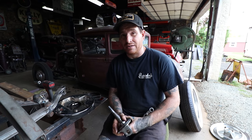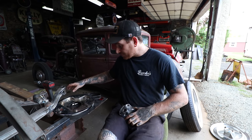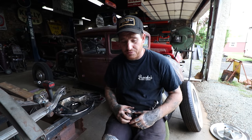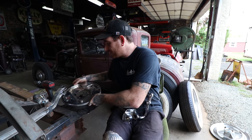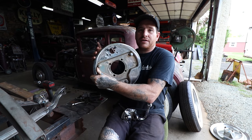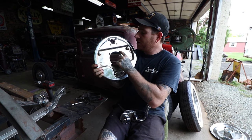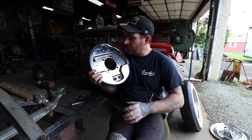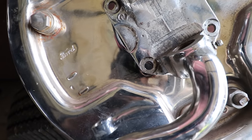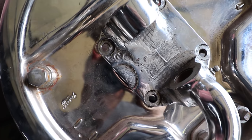You just need to do a little conversion here. So there's two problems when you're trying to use the early spindles with the juice brake backing plates. Number one is obviously the bolt pattern is different. So this bolt pattern here is wider on this than on our spindle. So basically what's going to happen is you need to either cut out or elongate these holes.